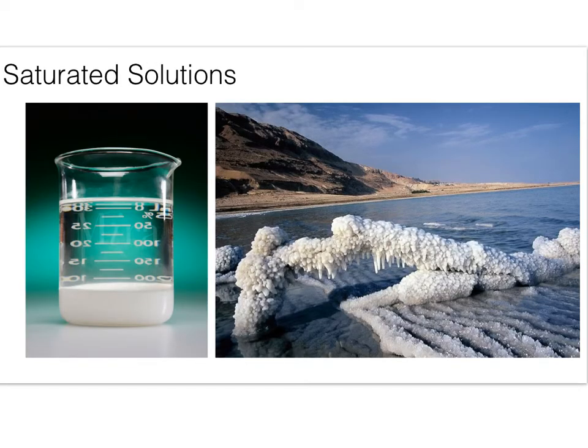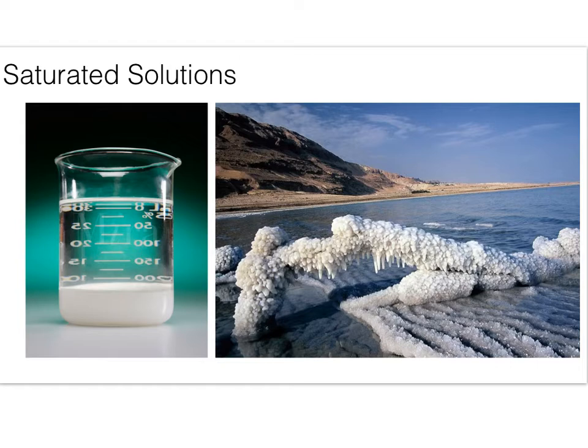So what happens if you run out of water molecules? Let's pretend on a molecular scale you need 10 water molecules for every ion to fully solvate it, to make it so that it can freely move around in the water. Well, what happens if you simply have too much salt? Well, that's called a saturated solution. Those are pretty easy to make.